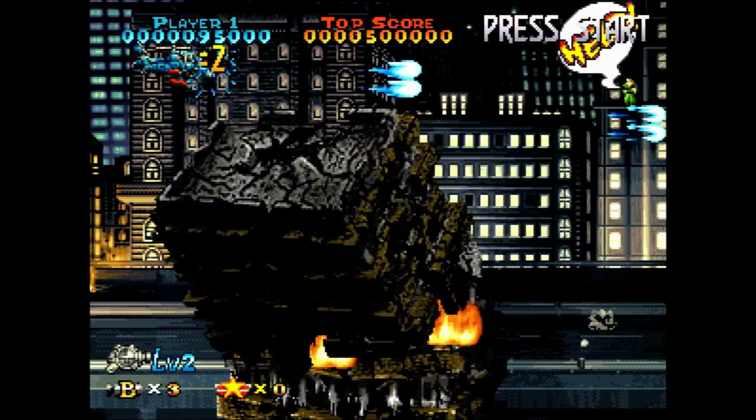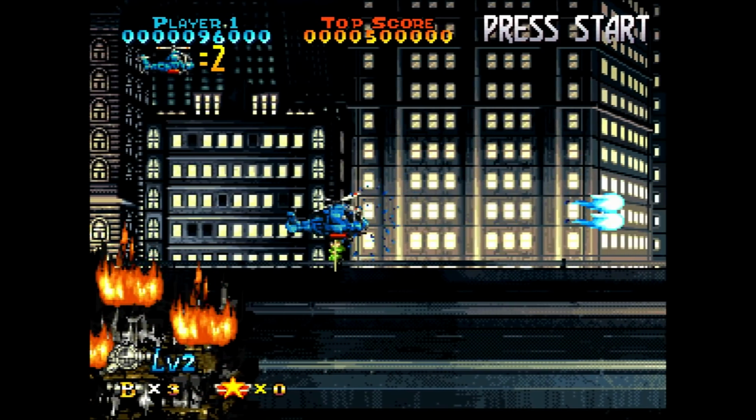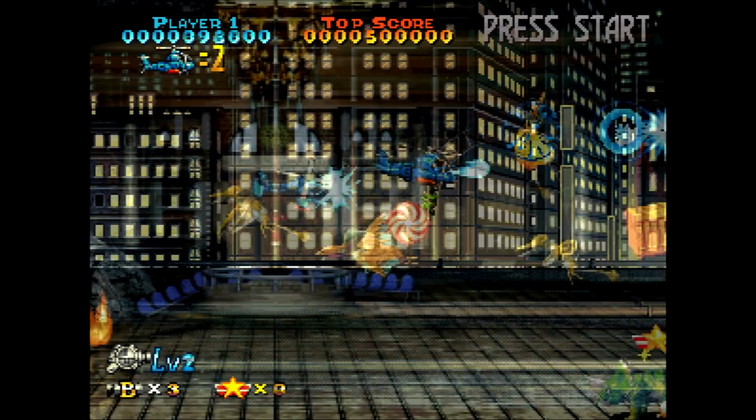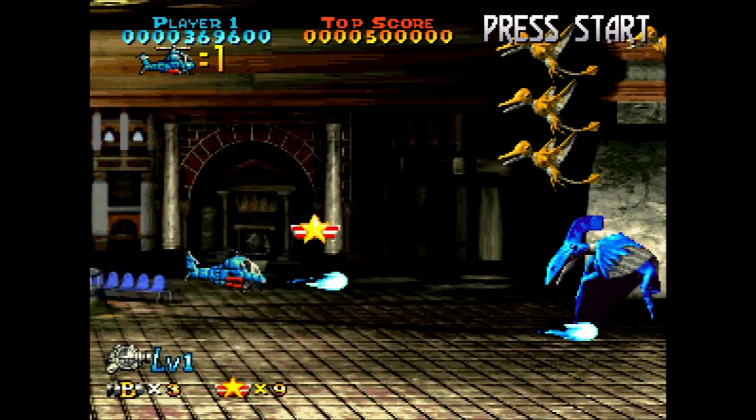But maybe you like something a little bit faster paced, a little something goofier. Prehistoric Isle 2, it's a shmup where you shoot dinosaurs that have invaded a city. You don't get to do that too often, but on the Neo Geo and on MiSTer, you're going to be able to shoot dinosaurs to your heart's content.